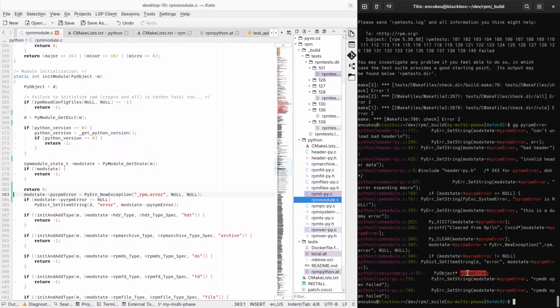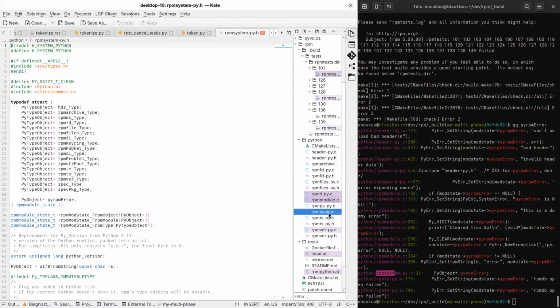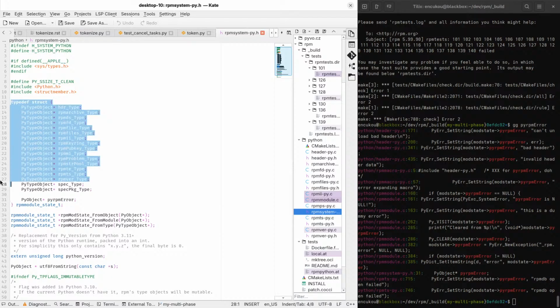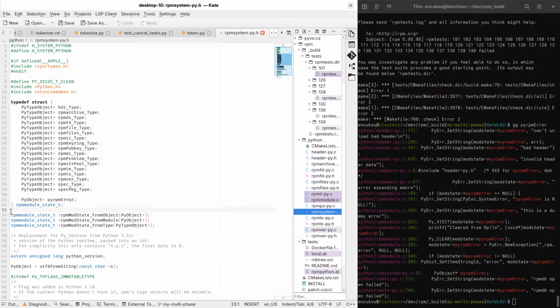What's happening here? Yeah, that is weird. Where's this Python RPM system Py? Oh, that's the definition. That's part of the module state. That makes sense. Yeah, let's see it in context.